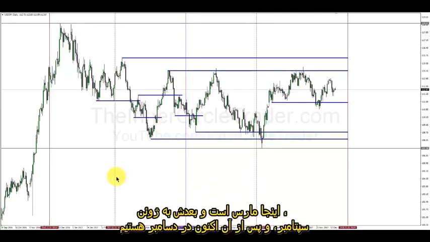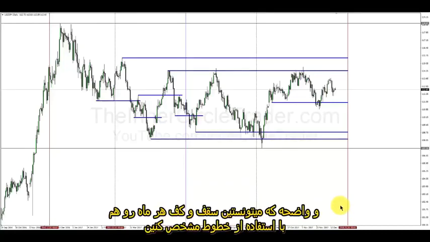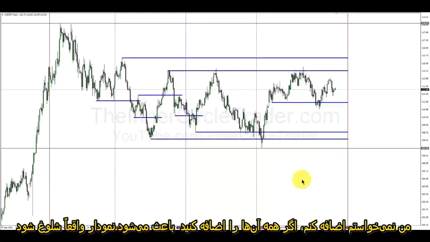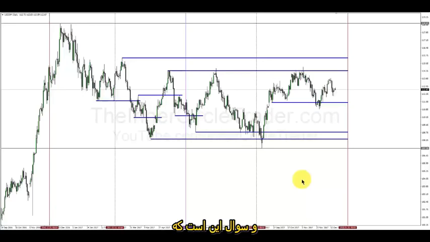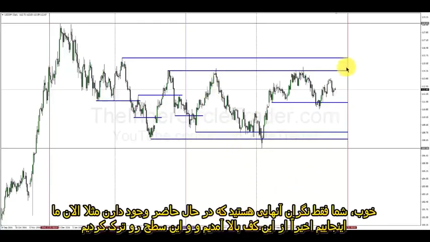Okay, so here's March, and it takes us to June, September, and we're in December now. And then obviously you can go through and add the individual vertical lines to delineate what the individual monthly highs and lows are. But I didn't want to add all that because it would make the chart really busy. And the question is, how many levels would you have? Well, you're only going to worry about the ones that are relevant right now.